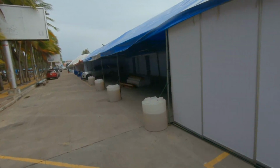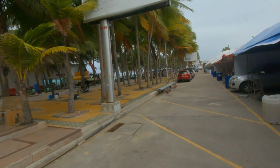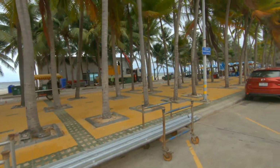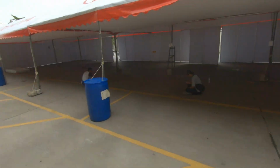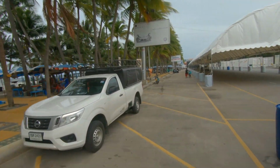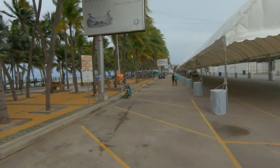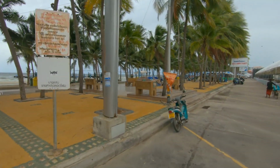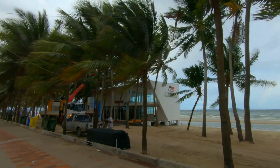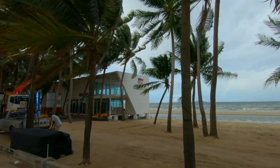But we're going to look at this building over here. This whole building just sprouted up in the last week. So we'll go take a look at that, and then there's another one a little bit farther down. This area has become quite interesting. A lot of little things going on. So yeah, let's just go over. This says Toyota on it, so I guess it has something to do with Toyota.